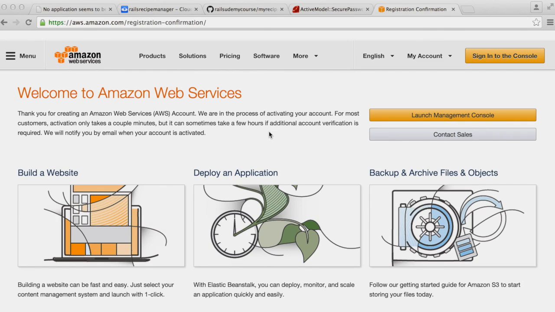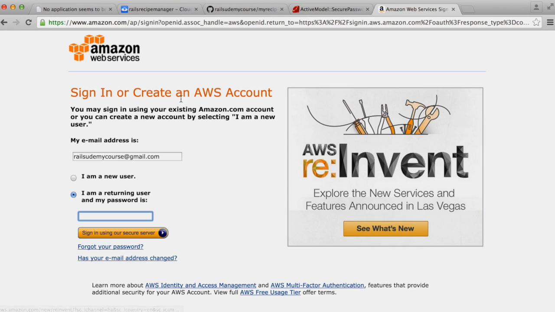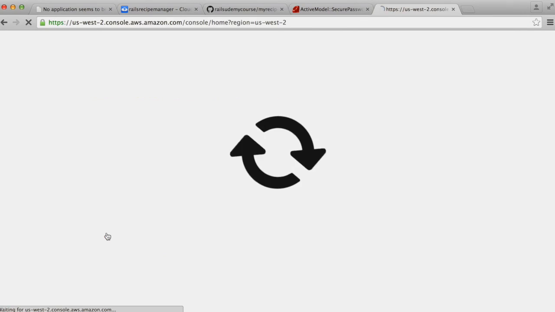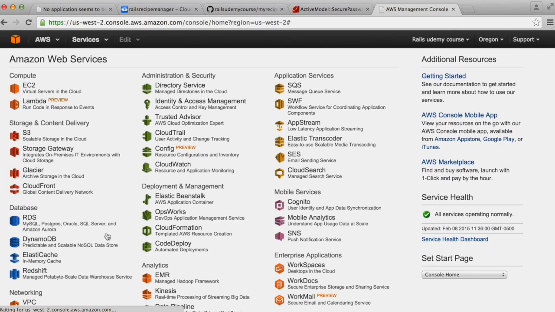Now, once you sign up for your free account, this is the page you're going to see. So click on Launch Management Console. What we're going to do is create an AWS Identity and Access Management user, okay? So let's do that. It may ask you to verify a password a few times. All right. So over here, this is what we're interested in, S3. So let's go ahead.